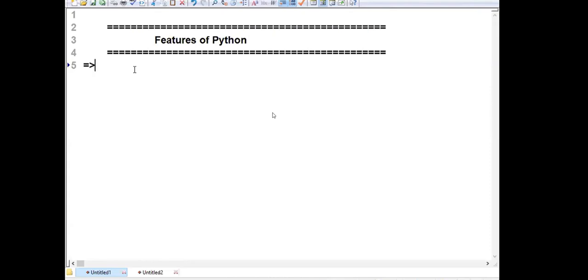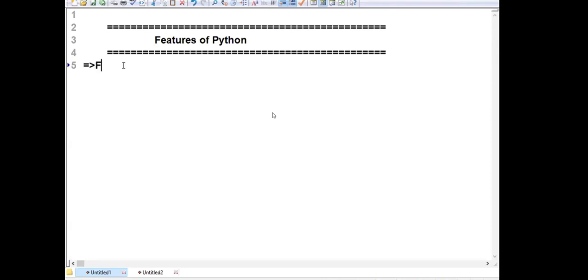Understand? Right. So now let us start with the features. What do you mean by features, first of all? Can anybody say? When you go to a mobile shop, you will buy a mobile, right? Which mobile will you buy? A mobile with more features or less features? More features. Why do you need more features? To do my services very easily. Correct or not? To do my services very easily.